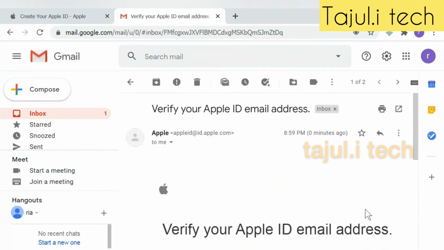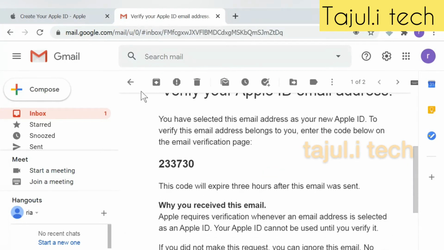Viewers, you can see that there is an email from Apple, just copy the code.